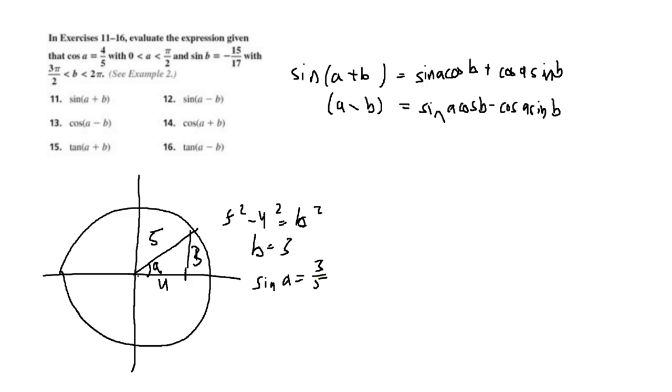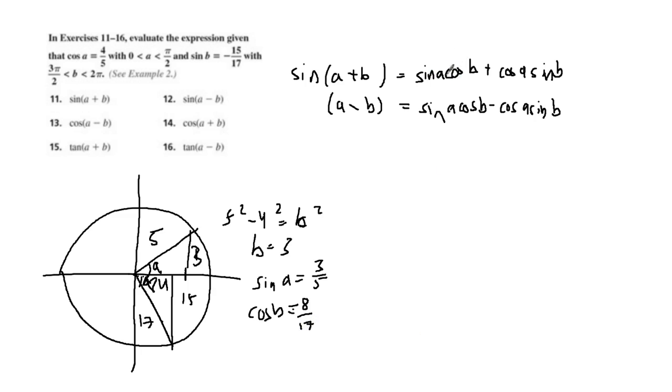And then I'm going to use the same unit circle. B is between 3 pi over 2 and 2 pi, which means it's in the fourth quadrant, and sine B is opposite over hypotenuse. So the hypotenuse is 17, and this is 15. If you do 17 squared minus 15 squared, this is 8. So for this angle B, adjacent over hypotenuse is 8 over 17. So cosine B is 8 over 17. Okay, we figured out everything.